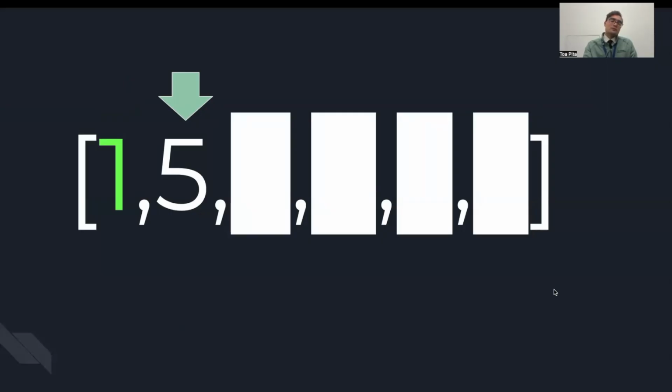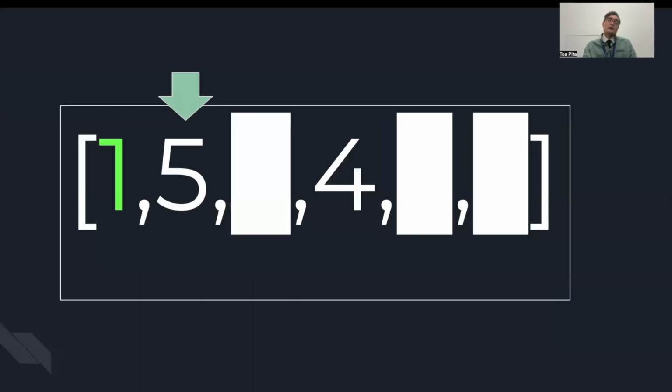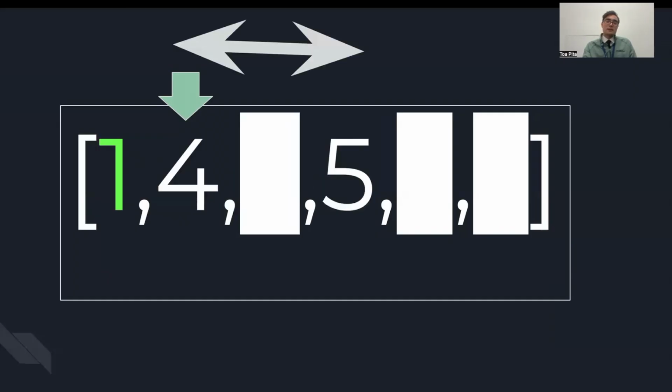Okay, so we're looking at box number 2, and we need to sort it so that the next smallest number goes into box number 2. So we'll look at box number 2, and we'll compare it to box number 3. Box number 2 holds a smaller number, so we won't do anything. We'll put back down box number 3 and open up box number 4. We're comparing box number 2 and box number 4. Box number 4 contains a smaller number, so we're going to swap their places.